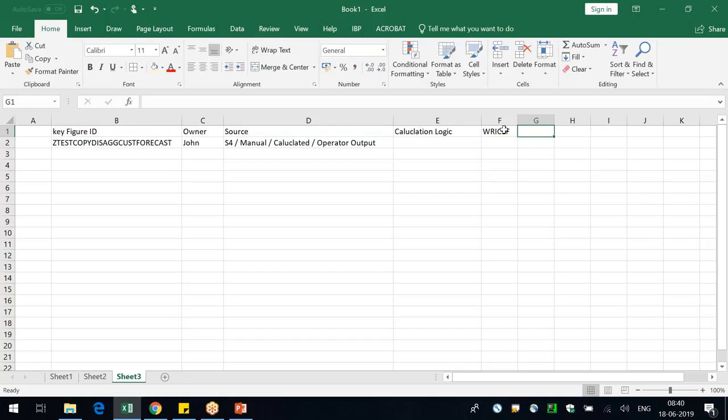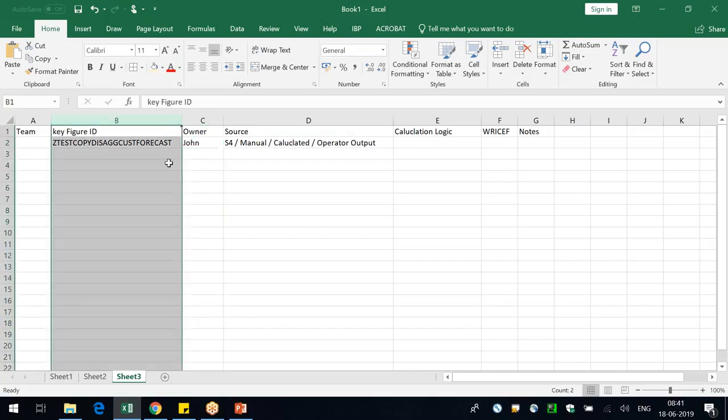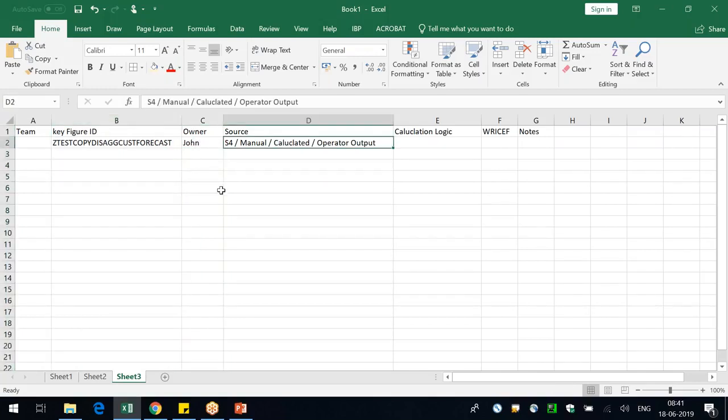So I will go through it. There will obviously be further notes, etc. But at one place you can go and see, and there is also a team related field, saying which team owns it, whether it's DP related, supply planning, reporting related, XYZ, so that you can come back and see what the key figure is and who owns it, so that you can always go to John and ask him why he has written this calculation like this.